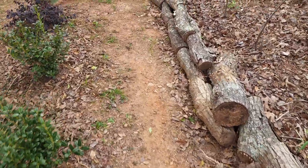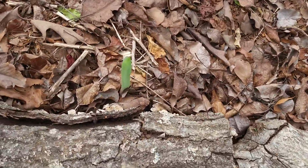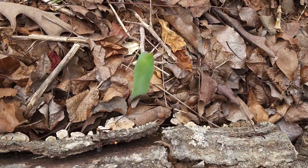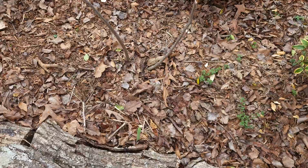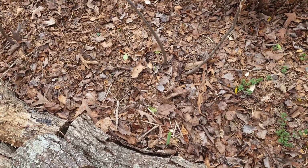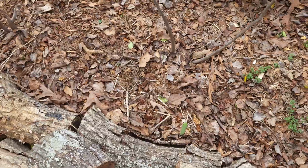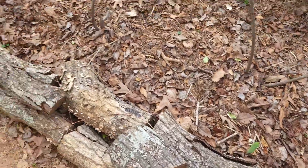Yeah, guys. And look at this, I think this might be a tulip. That looks like a tulip leaf or something, but it's not going to do well because when I planted them all, they got dug up, and I think the squirrels probably didn't find that one. But even if it does, it should have been blooming by now, and it's not going to bloom.